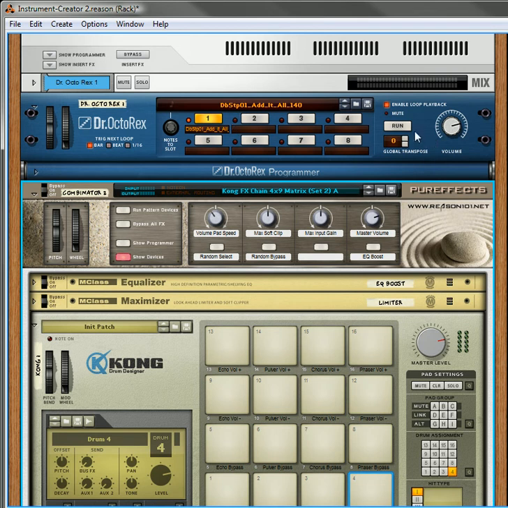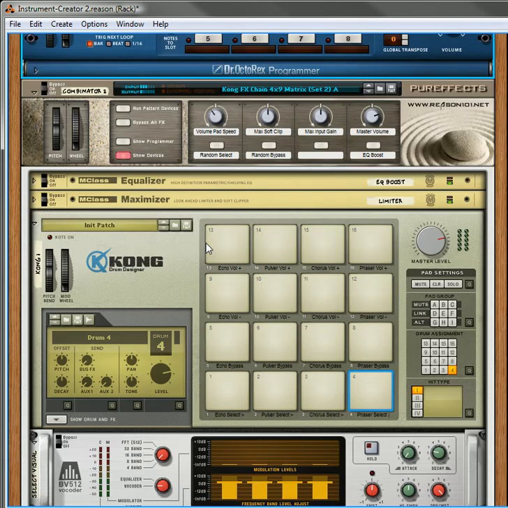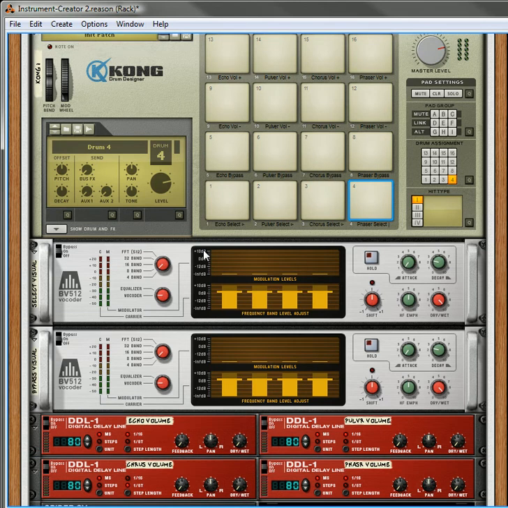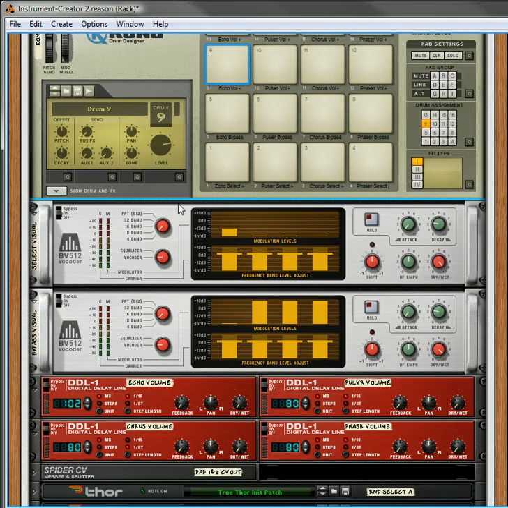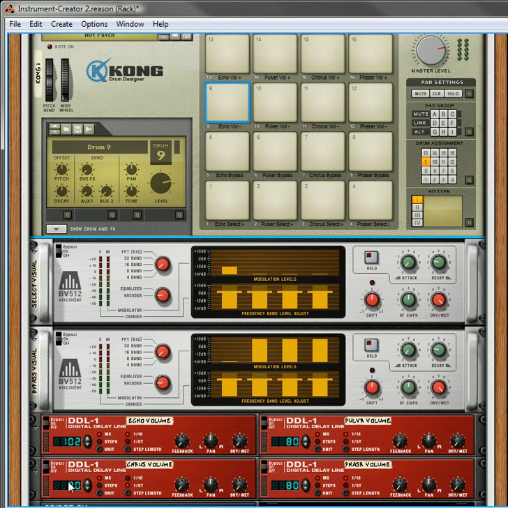I have just a basic drum loop here, so let's just run that, and we'll just bypass everything right now. So with that bypassed, you can see all of these bands are raised, so that tells me it's bypassed. If I just want to put in an echo, just bypass that, and then I can cycle through. Raise the volume, and you can visually see it down here. The volume of the echo is being raised or lowered. And I'll just raise all of these up to 100 for now.